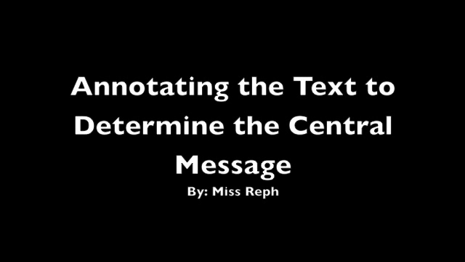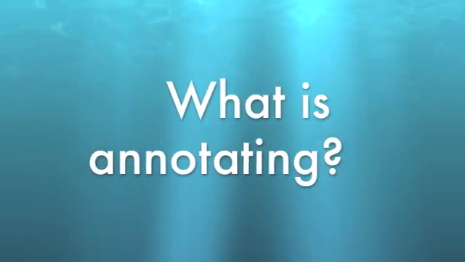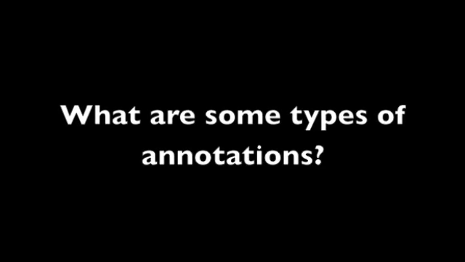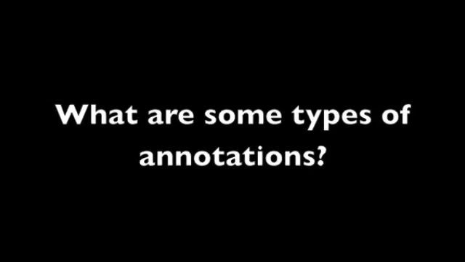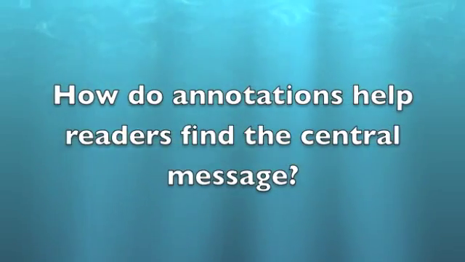Hi, I'm Miss Rep, and today I'm going to explain annotating the text and how it helps readers determine the central message. First, I'd like to share what annotating is, give some examples of different types of annotations, and discuss why good readers use this strategy. Then I will describe how annotations help readers find the central message or lesson of a story.